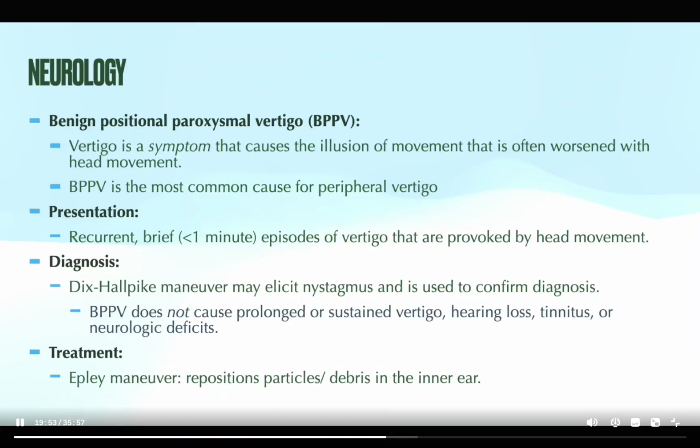All right, so let's change topics now and talk a little bit about vertigo. Vertigo is a symptom that causes the illusion of movement, often worse with head movement, and is generally described as a spinning sensation, though not always. It's important for you to be able to differentiate between peripheral vertigo and central vertigo. Peripheral vertigo involves the vestibular system. Central vertigo involves the central nervous system, so typically either the brainstem or the cerebellum. Obviously, we're much more concerned about central vertigo, and if we're concerned for this, we need to send them to the ER, where they have lots of tests done, lots of consults.